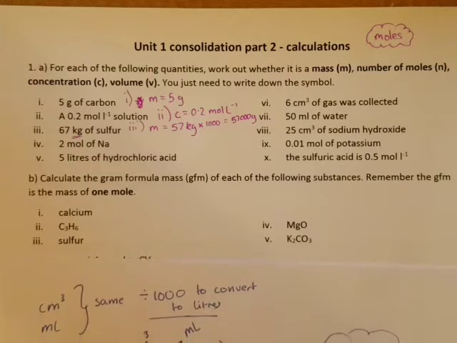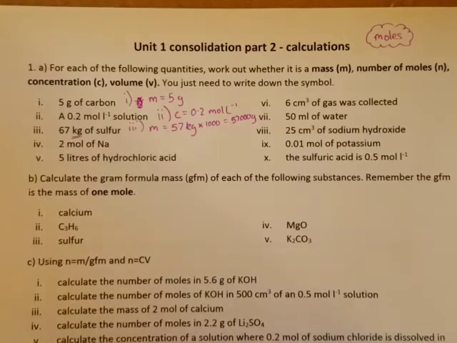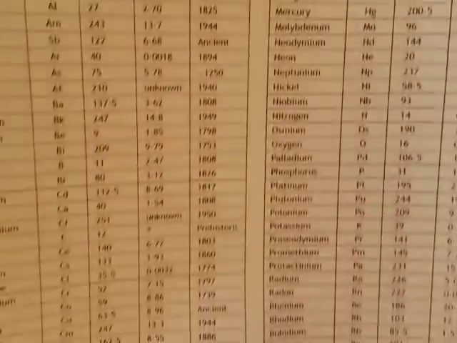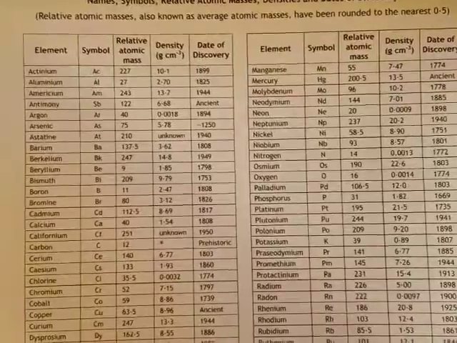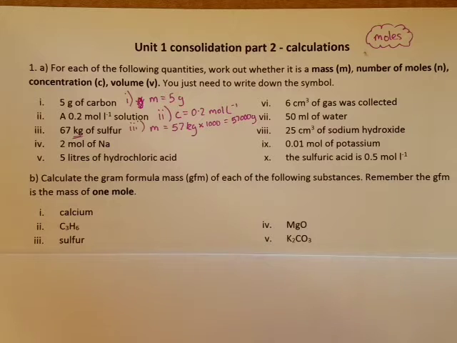Okay, question 1b then is: calculate the gram formula mass of each of the following substances. So this should be nice and easy. Remember, one thing to point out is that you need to use the relative atomic masses in the data book to calculate the gram formula mass, and if it's an element, the gram formula mass is just going to be the relative atomic mass of the element, unless it's a diatomic, in which case you'll need to multiply by 2. So I'll just go through the first couple, but if you feel confident, then you can pause the video now and try these yourself. Okay, but if you're not totally confident, I'll go through the first couple.